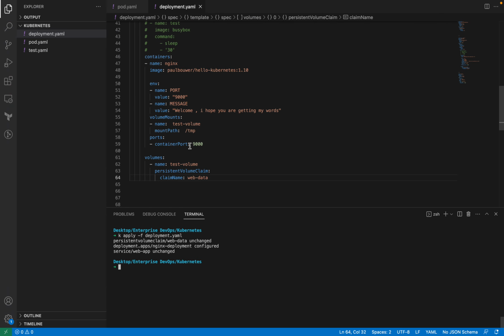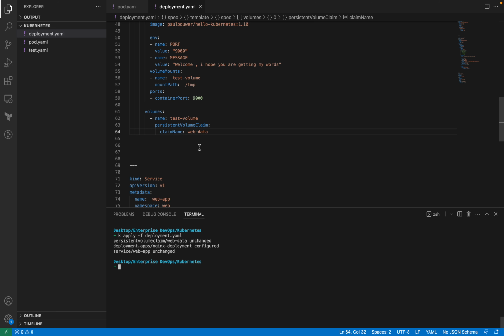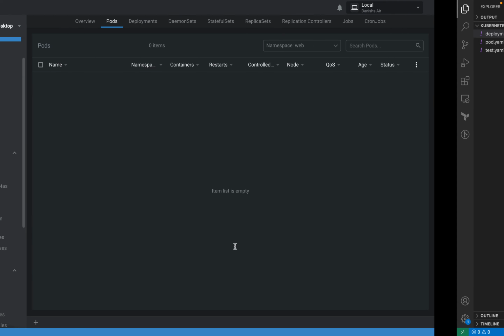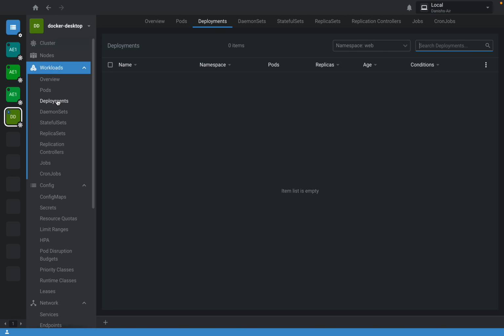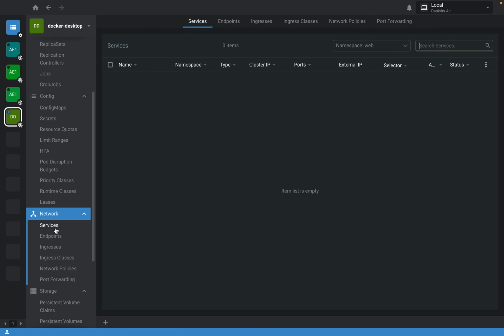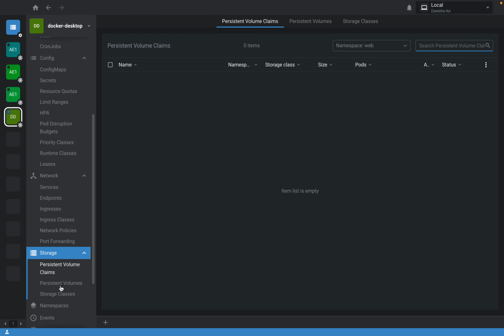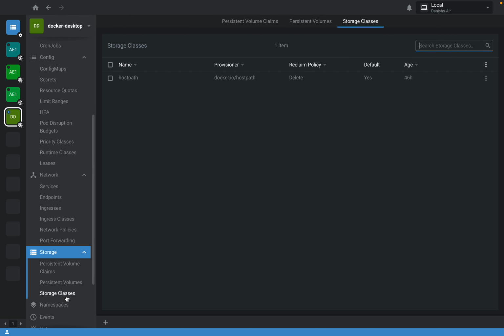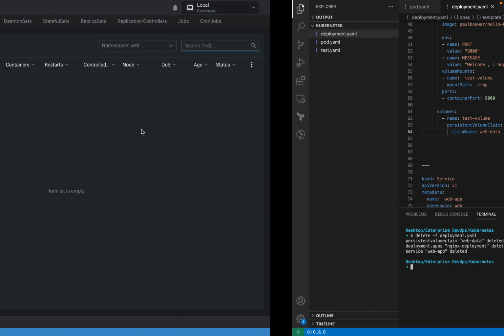That is the meaning of persistency. That's how we can mount any volume from system volume, emptyDir, host path, config map, secrets. You can do a lot of stuff. That is how you can mount something. Okay, now let me go quickly and delete this deployment. So it's deleted, right? There is no pod, no deployments, no persistent volume claim, no persistence volume, nothing. Everything is gone.